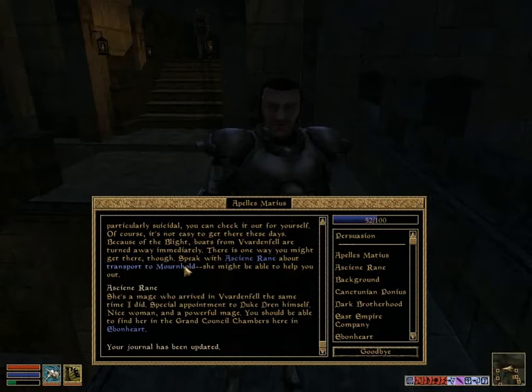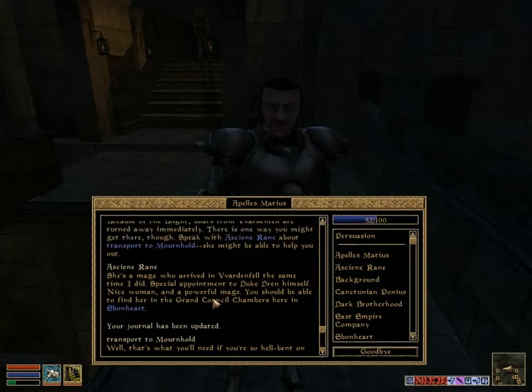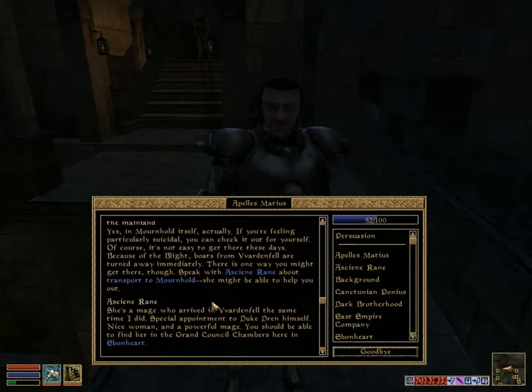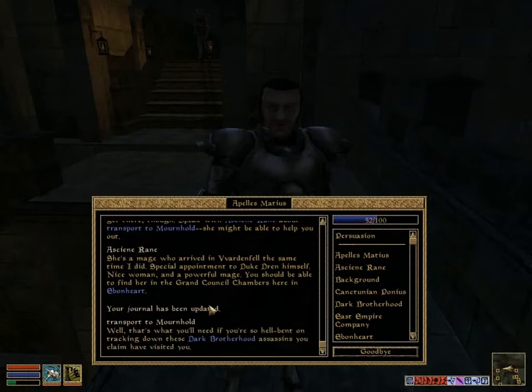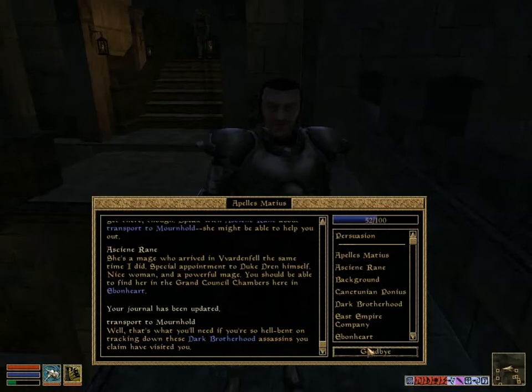And what is this about transport? Well, that's what you'll need if you're so hell-bent on tracking down these Dark Brotherhood assassins you claim to have visited you. It's no claim. It did happen several times, fool. Don't question me. Abreel Lien. Should be by Duke Dren.